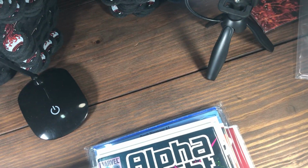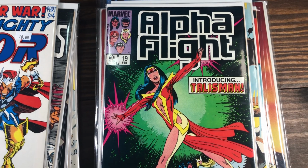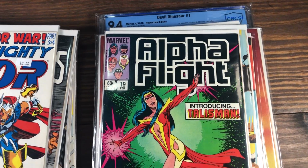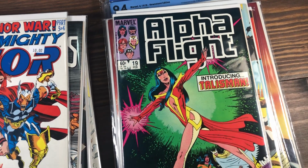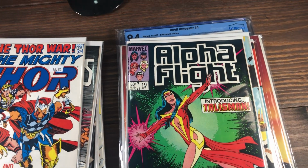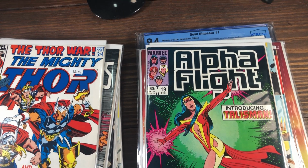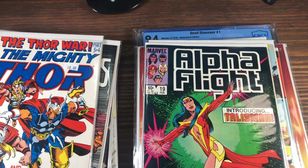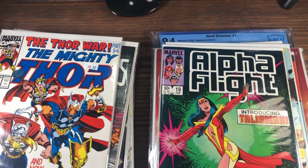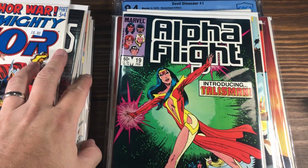Okay, so I went to a store and I bought some big books, and these are the last issues to show you guys. I talked to my wife about it, my birthday's coming up, and I said they have these two comics that I want. They're more expensive. She has no idea about comics. I would never tell her, get me this or this. I would never do that to her. I just said, I'm going to buy these books, and I'll show you what I got in a second.